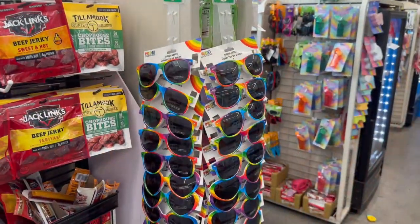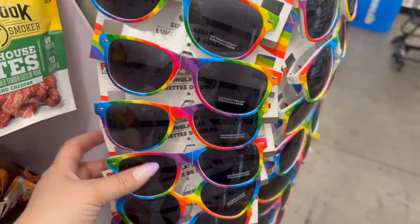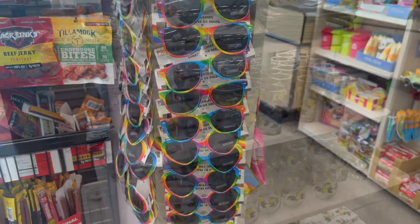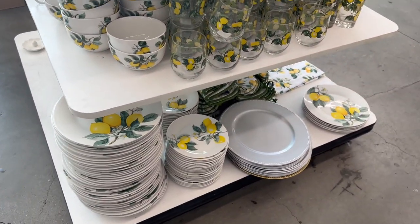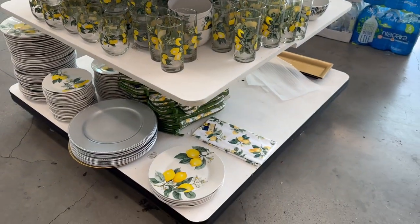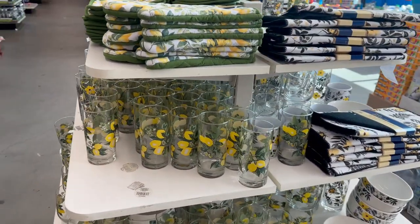Over by the seasonal section, they have Pride 'Love Is Love' glasses in stock for $1.25 — heart-shaped and regular-shaped sunglasses, super cute. They also have new sets out including a beautiful lemon set — you know, when life gives you lemons, you make lemonade, make it as sweet as you want.